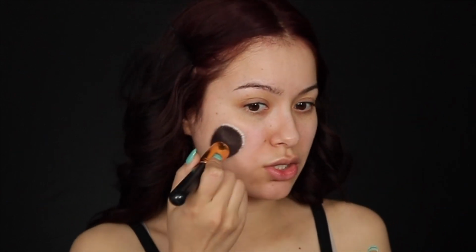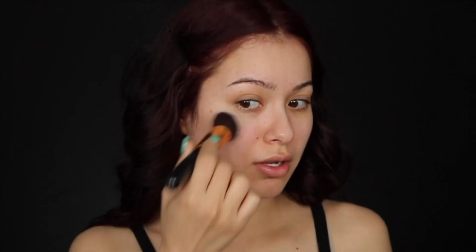This is my all-time favorite foundation brush. This is the Slanted Flat Top BH Cosmetics 117. This is perfect. It's not too big and it's not too small. And I love the way that it buffs out product. I have like 4 years with these brushes. Best brushes ever.